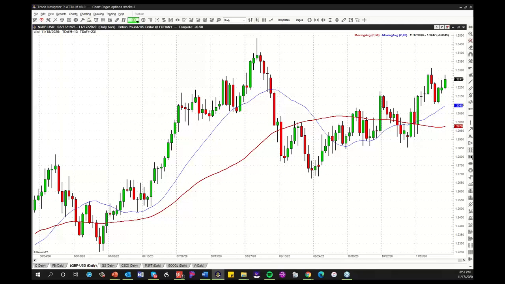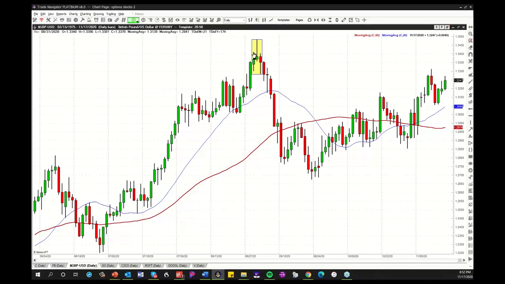But I think we all could see the issue over here. Let me put a box. Remember how to get the box. Here we go, rectangle. Okay, and this would be like one of our chart challenges, actually. So you get a sense of what a chart challenge would be. With these two candle signals, we actually have two candle signals here. What are they? With the chart challenge, if you're a member of mycandlecharts.com, which I abbreviate MyCC, you'd think about it, and then you hit play, and then you'd see the answer. And the answer would be, drum roll please, a shooting star and a bearish engulfing pattern. So two bearish reversal signals.